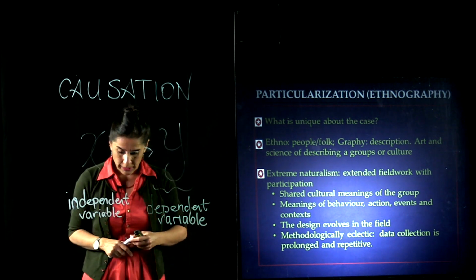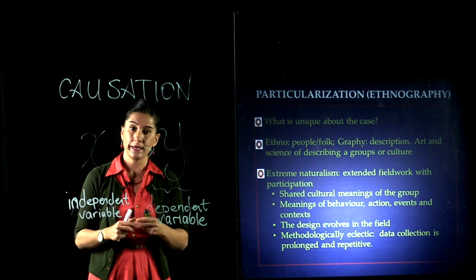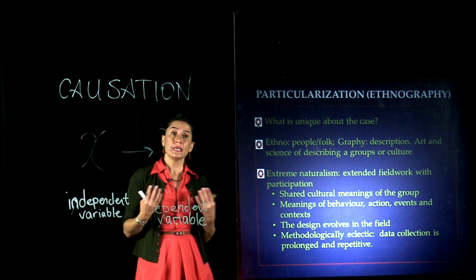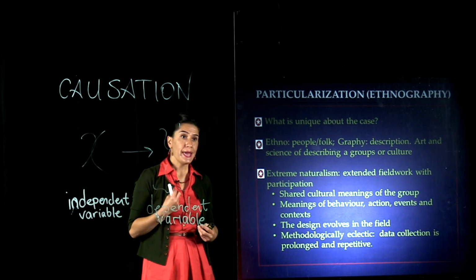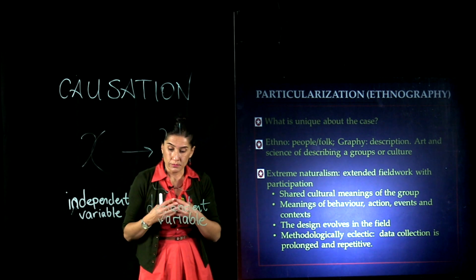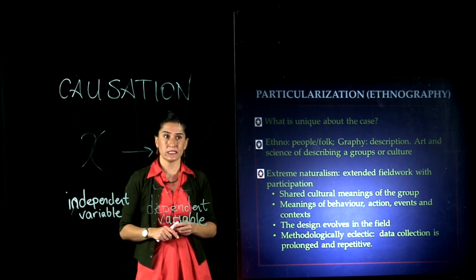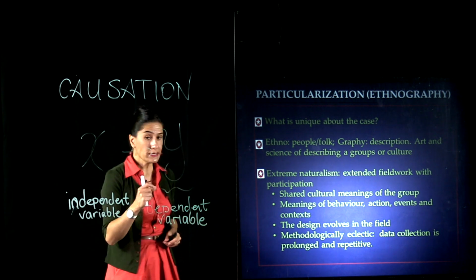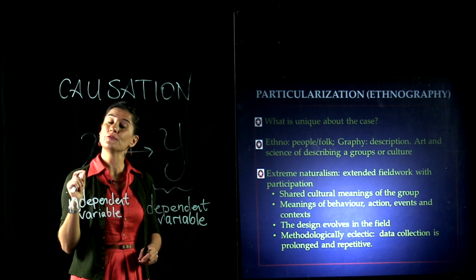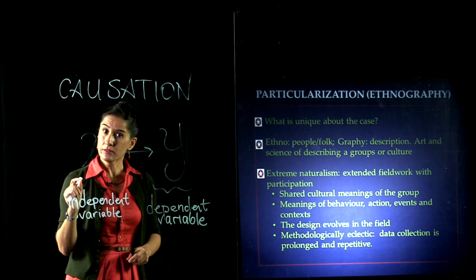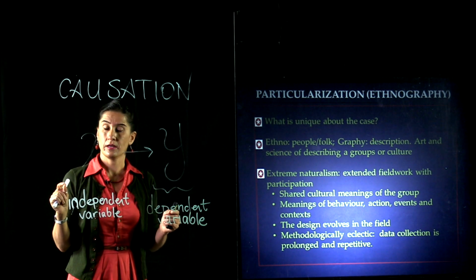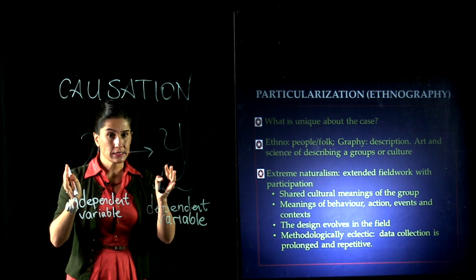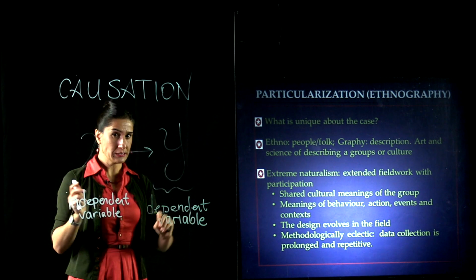Another objective of a case study is particularization. Okay, so here a researcher aims to focus on the unique aspects, sui generis aspects of the case. So here the case is particularly different from the others, and yet it is existing. Therefore, it needs to be explained. How come this case is differing from the rest of it?